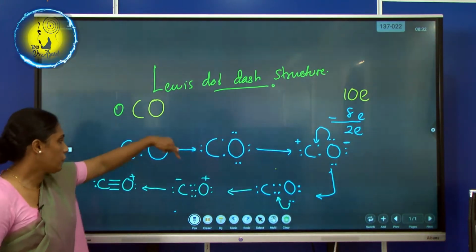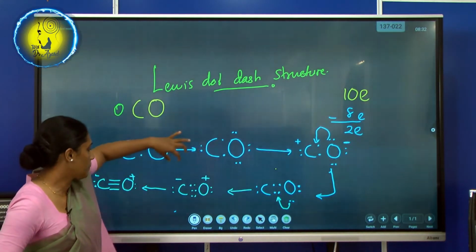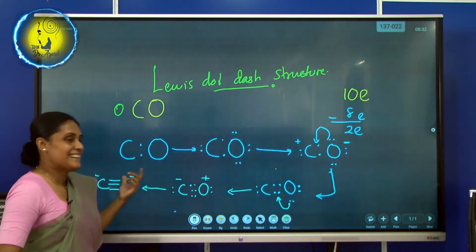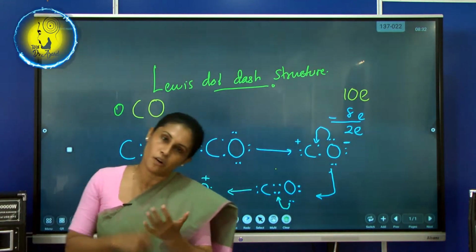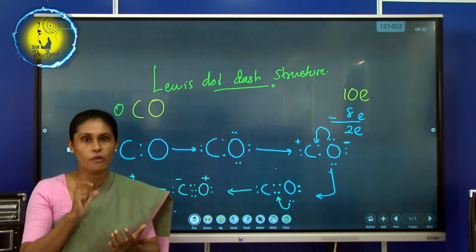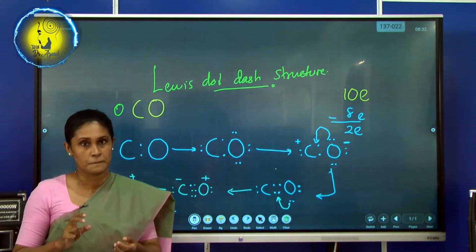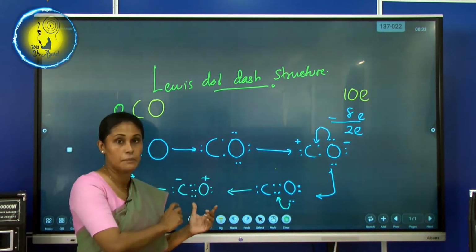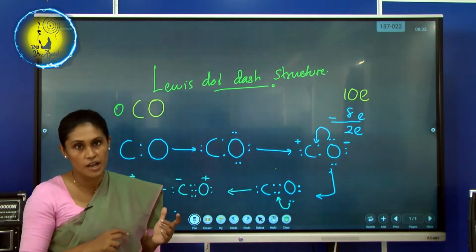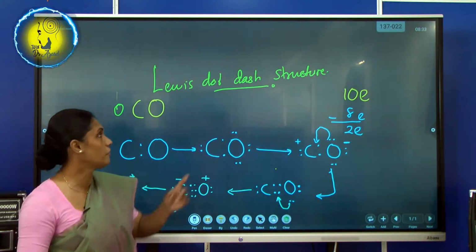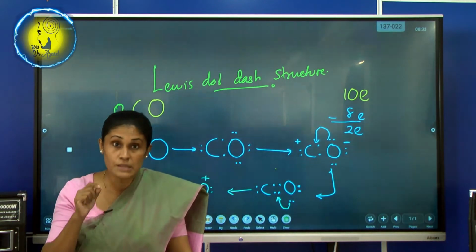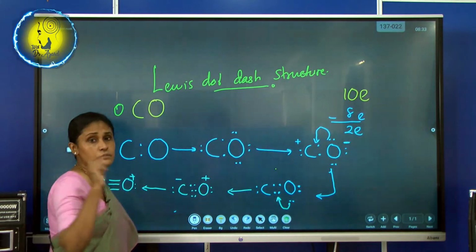Now you will ask, teacher, why did you write a positive charge on oxygen and a minus charge on carbon? You will ask, right? Here, when we are talking about the octet rule, our priority, the fundamental theory, is completion of the octet. The forerunner is the octet. Right? Here we are not thinking about charge. We are not giving first place to the charging criteria. So remember children, when you are drawing the Lewis dot-dash structure, the most important thing is completion of the octet.